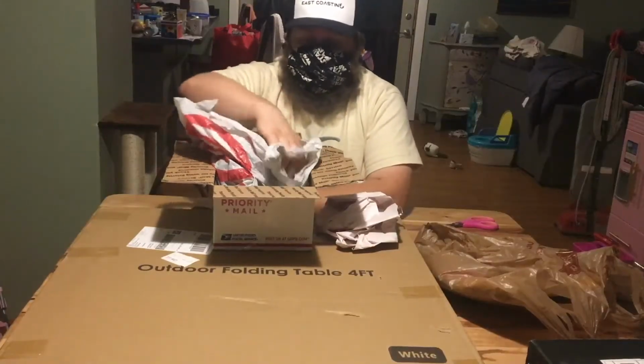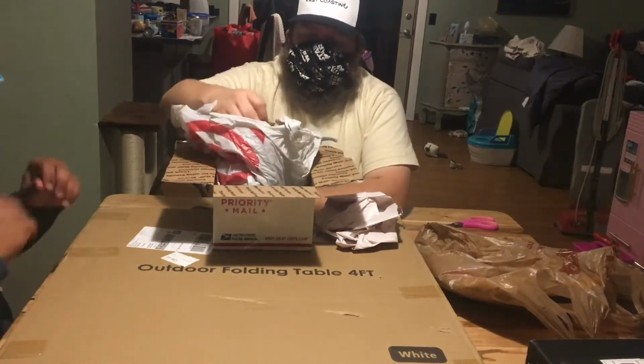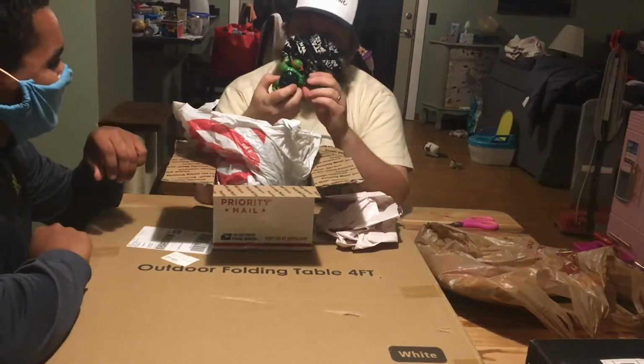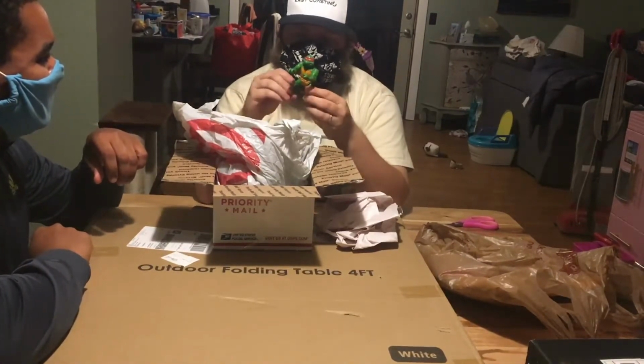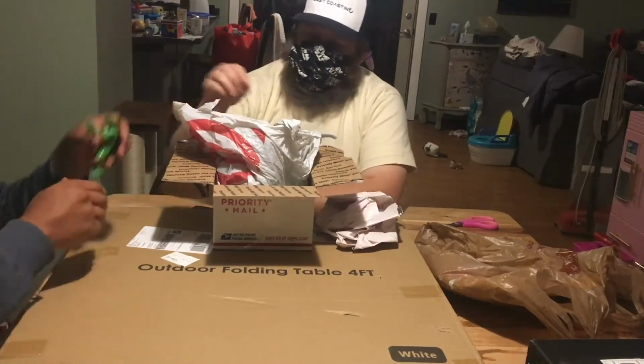Alright, so this is actually a mixed lot of some turtle toys that we picked up. Let's see what we got here. Whoa, I think this is the classic 88. I think that's Mikey, right? Or is it Raph? I always forget. I gotta check this one out.